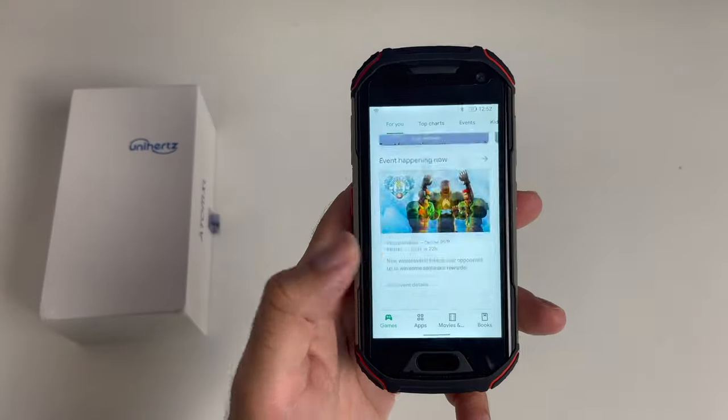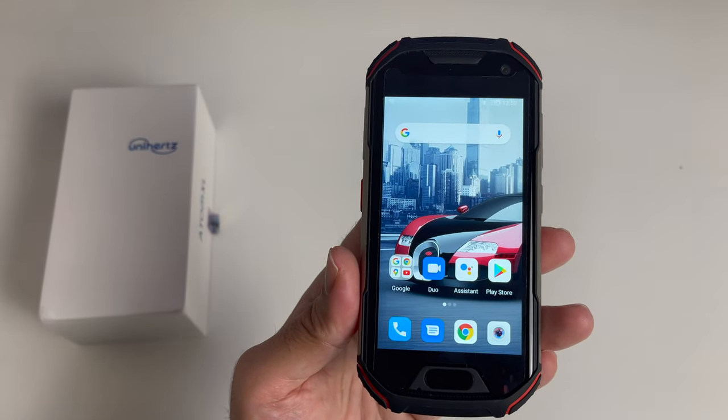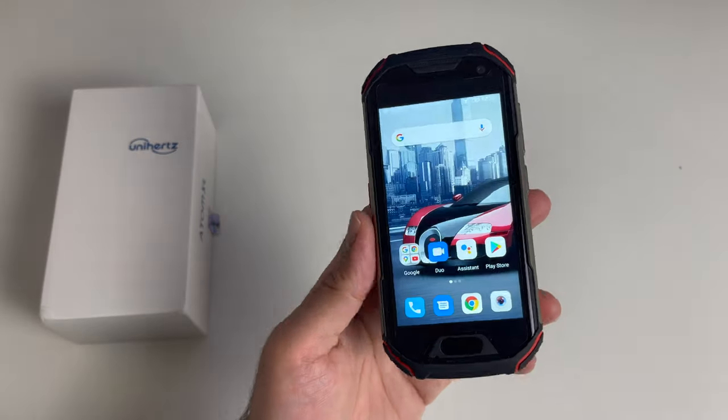Now the battery life is actually pretty good. This phone can last you a day and a half, and you can even stretch that to 2 days with normal to medium usage. And this phone does support fast charging.